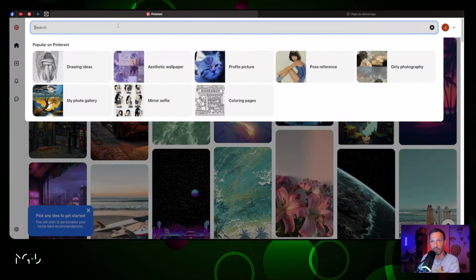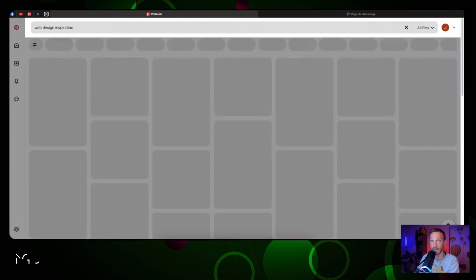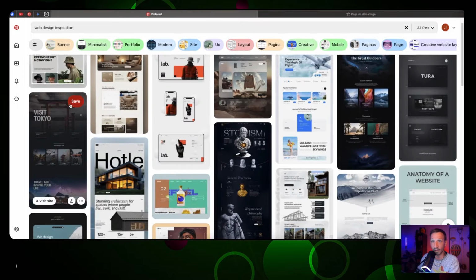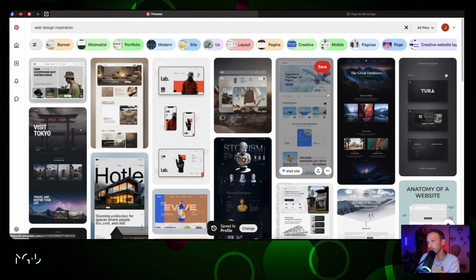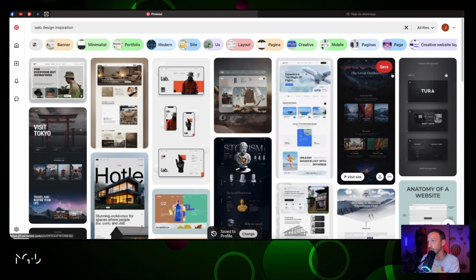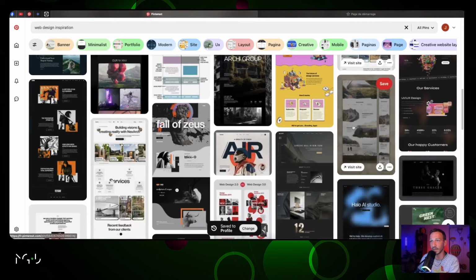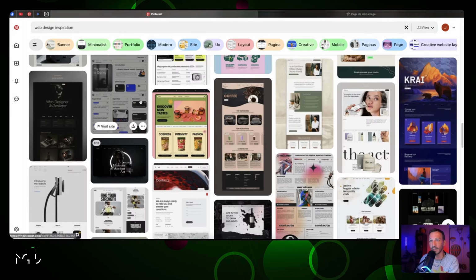So what we're going to do is go here and put web design inspiration. You can see it's already there. Okay, that's awesome. From there, the game is you're going to have to save a couple of them. So we're just going to go here. I like that one. Just look for the ones that you like and that could be an inspiration for the future. I'll save that one, and then we'll save this one and maybe this one. All right, so we saved a couple of them.